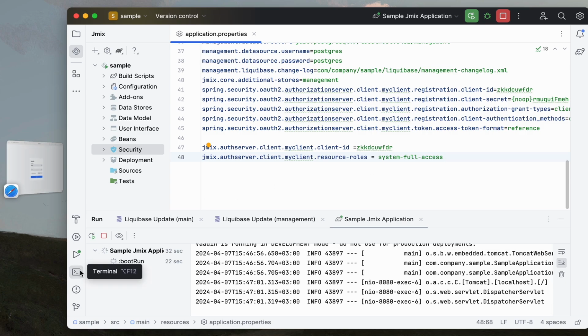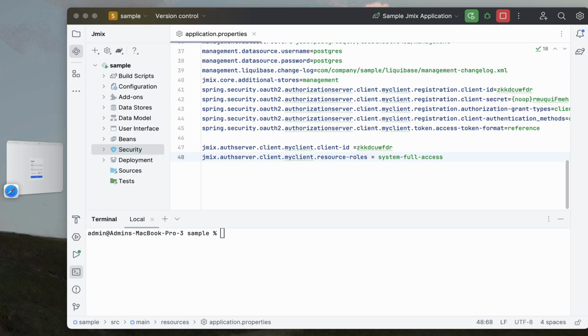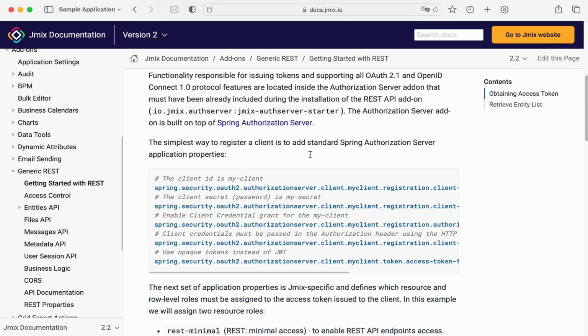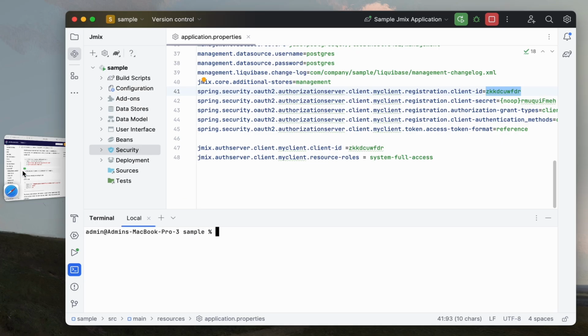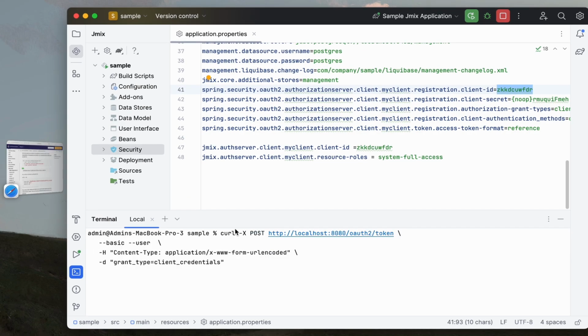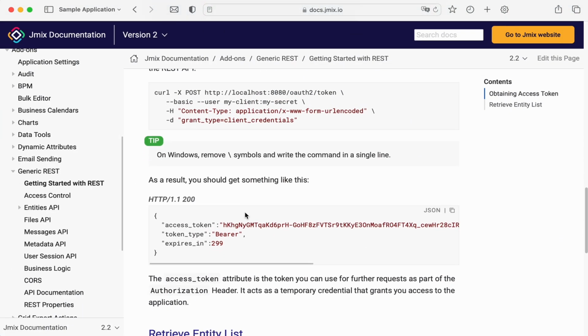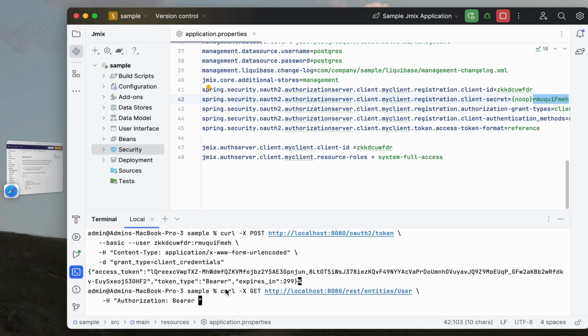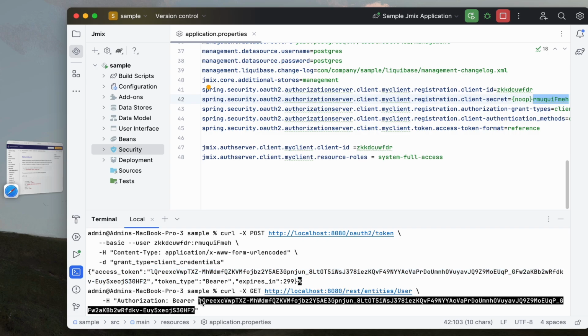Now we can use the curl command in our terminal to obtain the access token by providing the client's credentials. To test our REST API, we'll use the access token to make an API call to our application. In this example, we're trying to get the list of user entities.